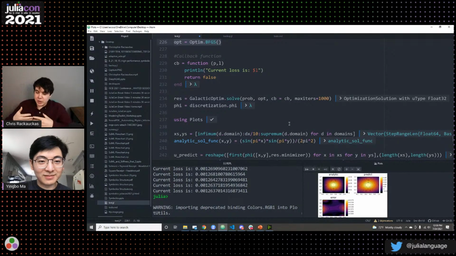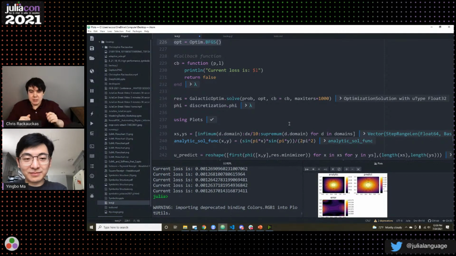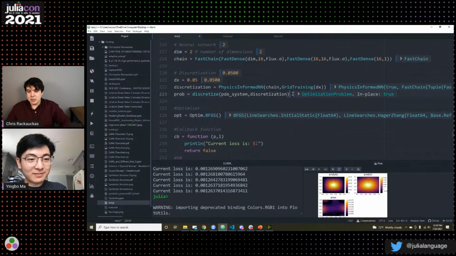So this is this PDE system that is all growing out of Modeling Toolkit, where all of these different ways of handling PDEs can be done under one single interface. Physics-informed neural networks, finite difference methods, finite element methods, finite volume methods, and spectral methods can all be abstracted for you. The only line of code that would really need to change is how you tell it to discretize. So this is something that's really cool.